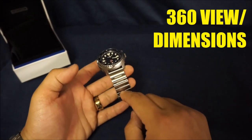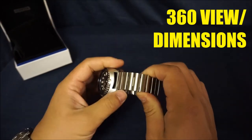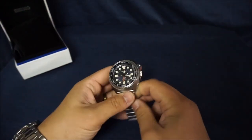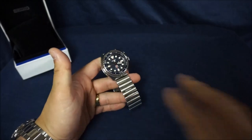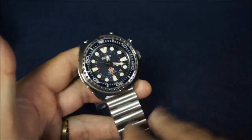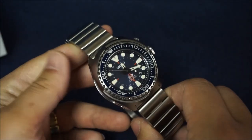This band is an aftermarket band from Strapco. This is the Strapco Bandolier. I did buy this watch used, and the person I bought the watch from gave this to me essentially for free. I got a great deal on it. So just keep that in mind. This is not the stock band.